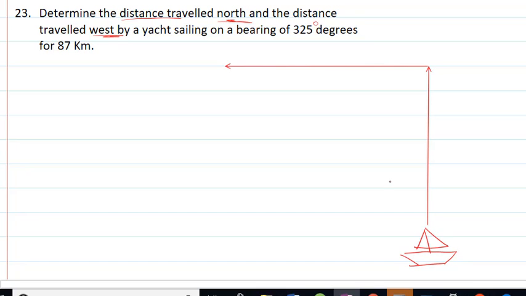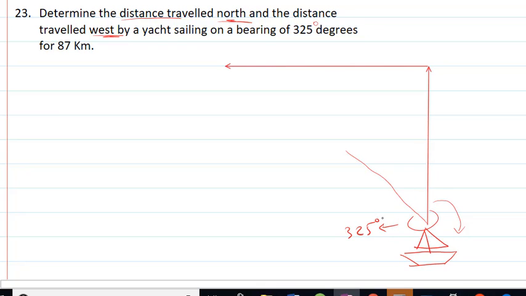degrees bearing, right? So when you're doing bearings, let's start by knowing the bearings. An entire circle has 360 degrees. But if we go towards a bearing of 325, what it means is you go in this direction. So out here it'll be 90 degrees, then down here, if it is going south, it'll be 180 degrees, or if it's going this way it'll be 180 plus 90, which is 270. But it's going at 325, right?